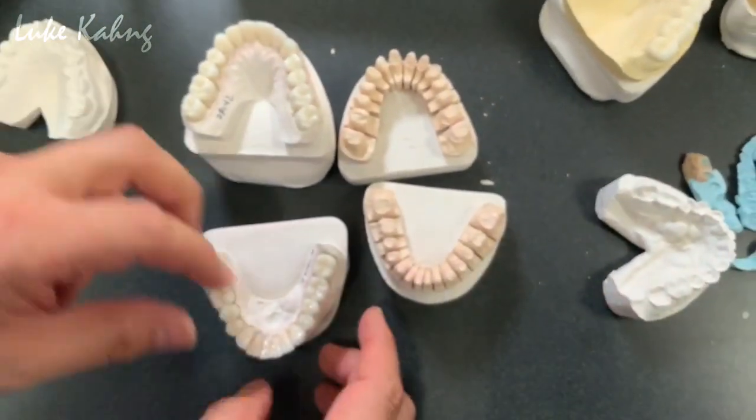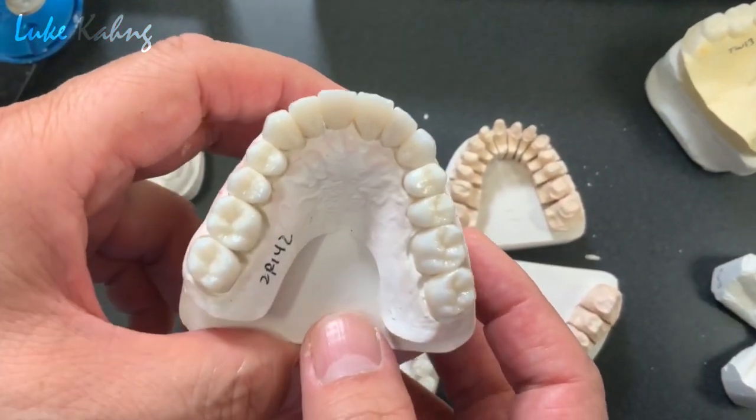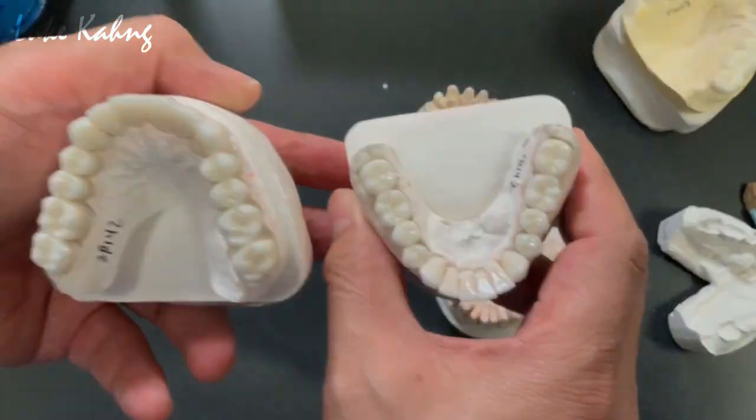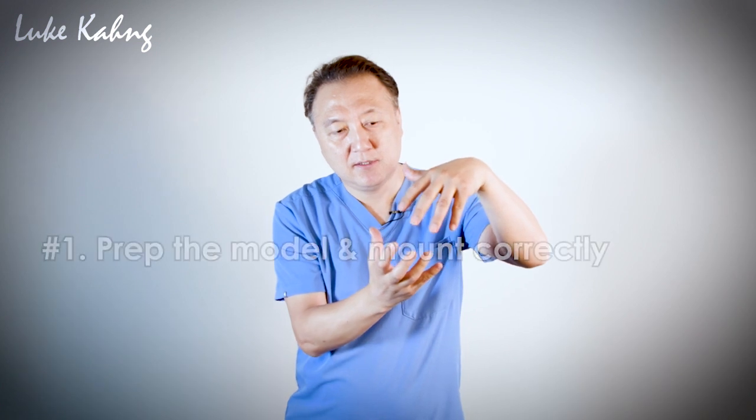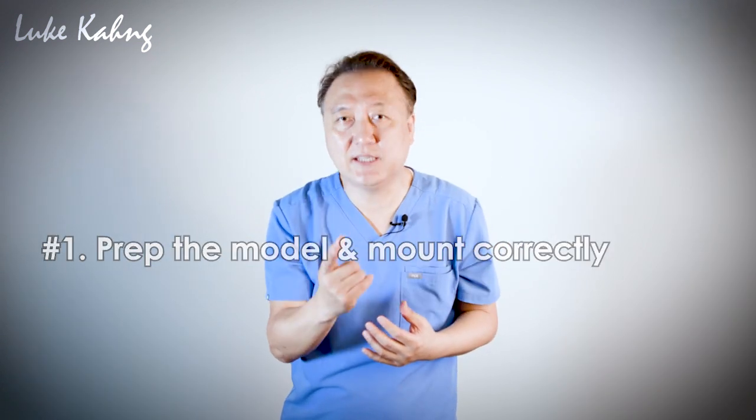And then this one is the final restorations that I have to share with you guys. And here is top and bottom, the lower. So here is the number 1 step. We have to put up this nice model, and then we have to mount it correctly. Luckily, the doctor did his nice job. We got the good vertical dimension in one time.